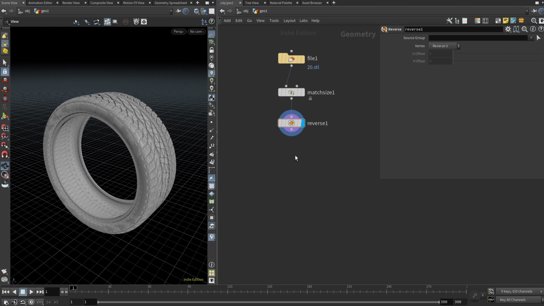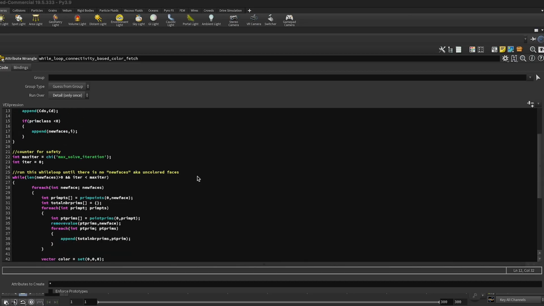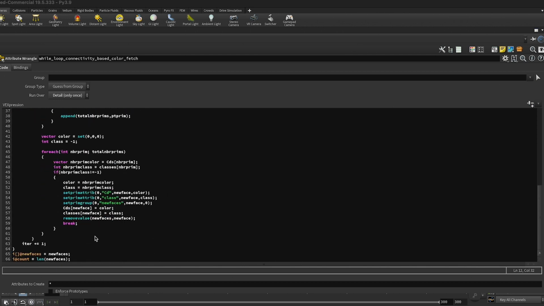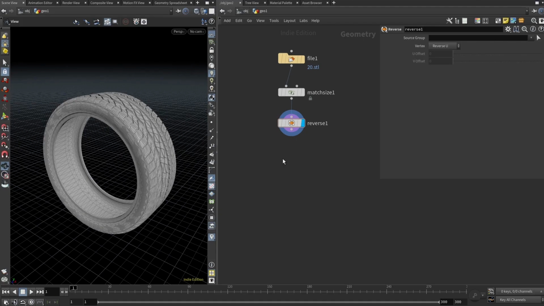With this setup and my original file, which is also in my project file, if you are a member on my Patreon, you get the file that I'm creating right now, and also the file that I have created to demo this effect. That file was a complete mess because I was doing this for 3 days trying to figure out what's where. I'm really grateful to all of you guys that wanted to help me out in Discord. Discord user named Canada Dry actually came up with a crazy solution which involved some really heavy VEX coding, but as I know, the majority of you guys don't like VEX that much, so we won't be using that much of it here.